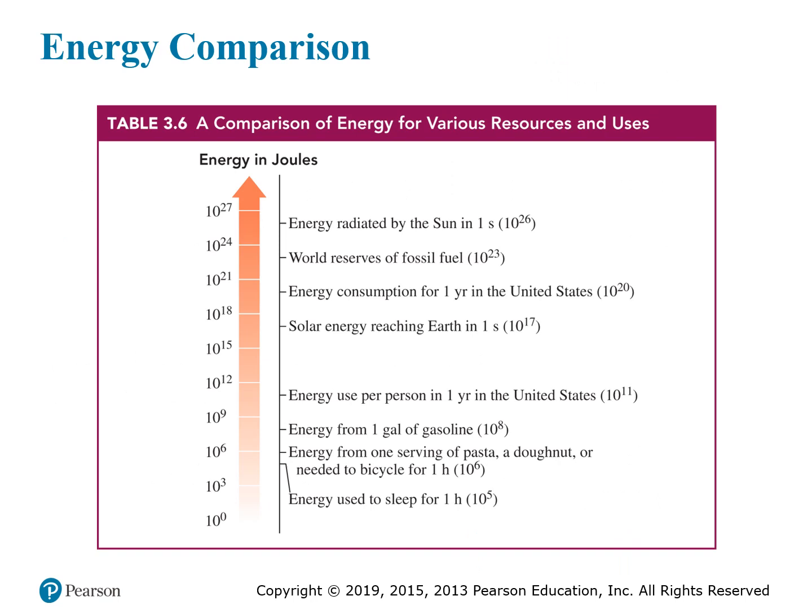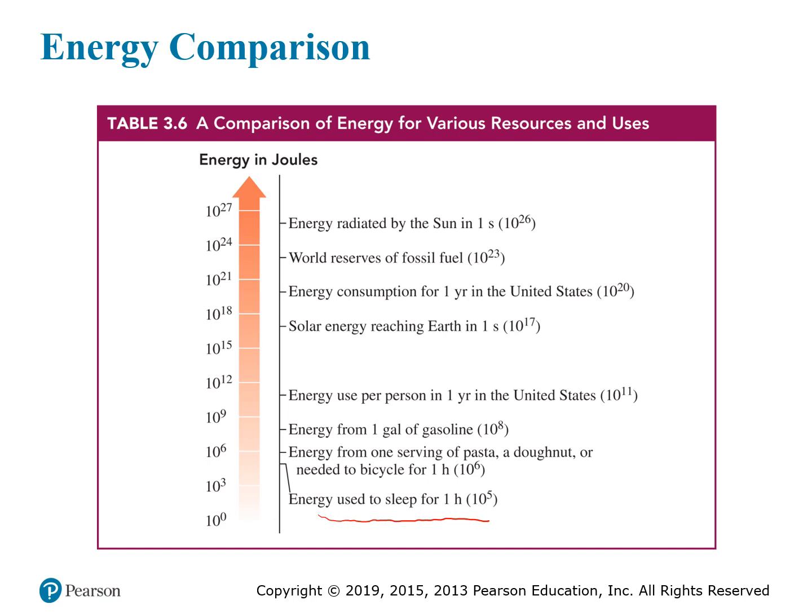Here we see a scale comparing the energies contained in different natural systems. So for example, at the very bottom here, we have the energy that we use to sleep for an hour. Even if you're asleep, you're not moving too much, although you may toss and turn, and that requires some energy, but you're also dreaming, your brain is still working, your metabolism is still functioning, right? You're still breathing. All these things require energy. And so even when you're asleep, you use up about 10 to the 5th joules of energy per hour. That's 100,000 joules or 100 kilojoules per hour.